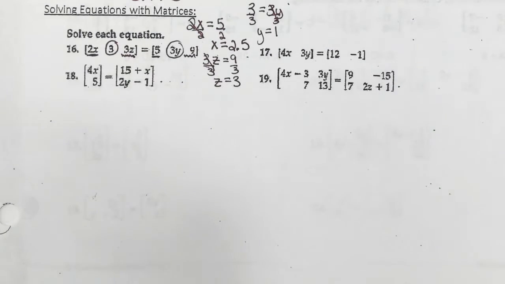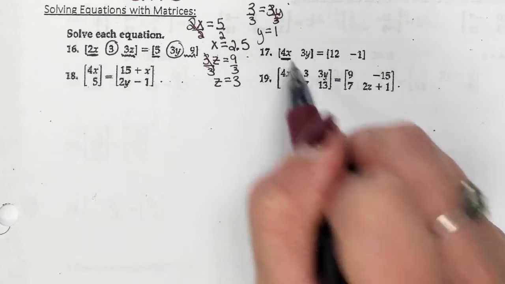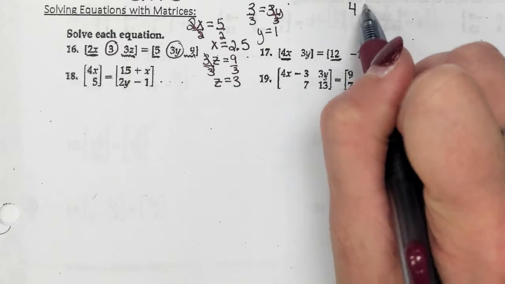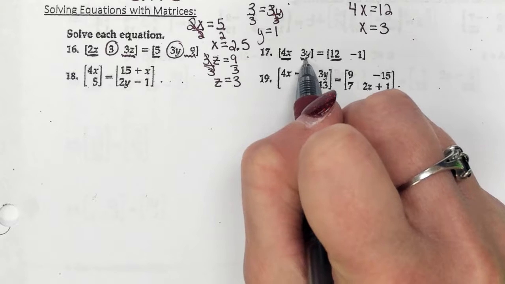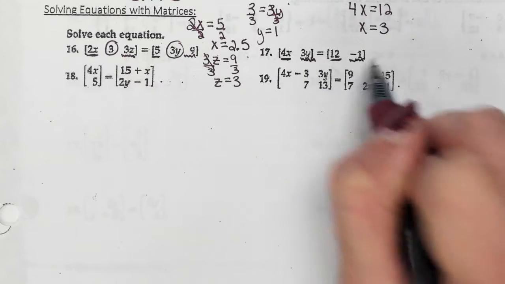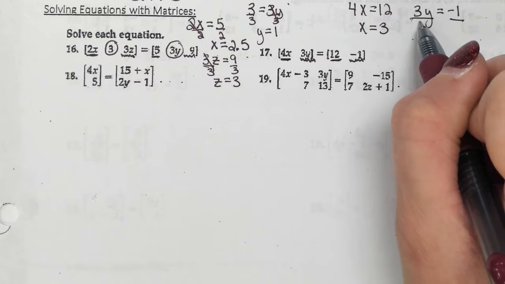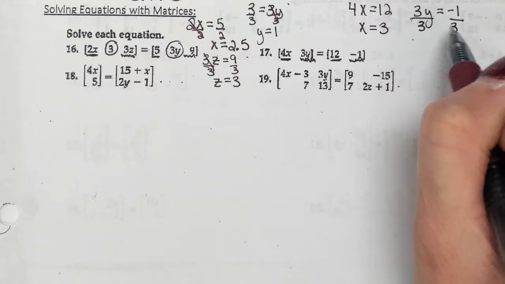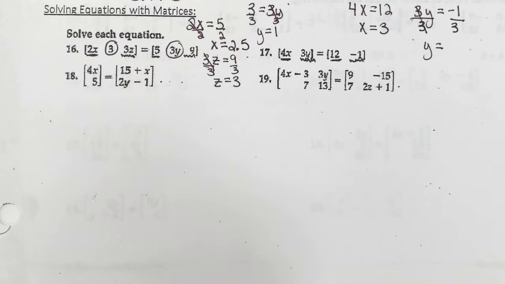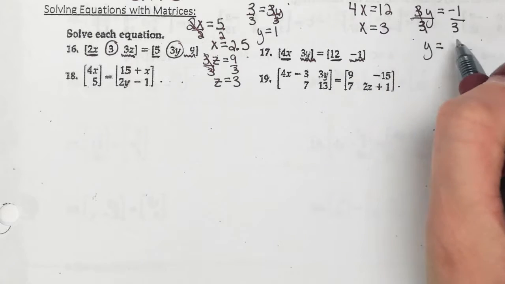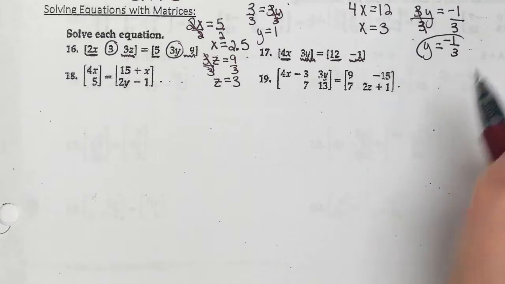Y'all okay? Alright, what about number 17? You got 4x on the left equals 12. Very good. x equals 3. And then you got 3y on the right equals negative 1. Now be careful on this one, guys, okay? You're going to divide by what number? Positive 3. Yep. And if you divide that in your calculator, it's 1 divided by 3, not 3 divided by 1. So it's still a fraction, negative 1/3, okay? Oh, I don't know why I just circled that. Oh well, it'll be all right.